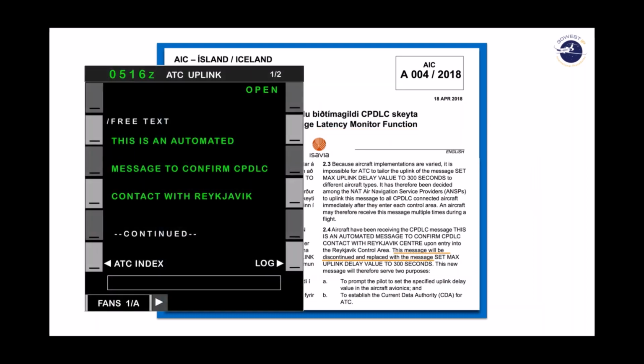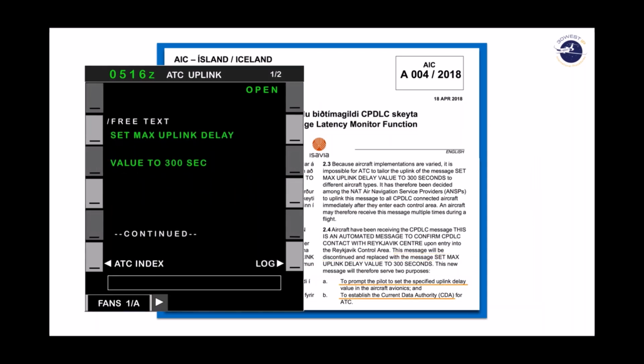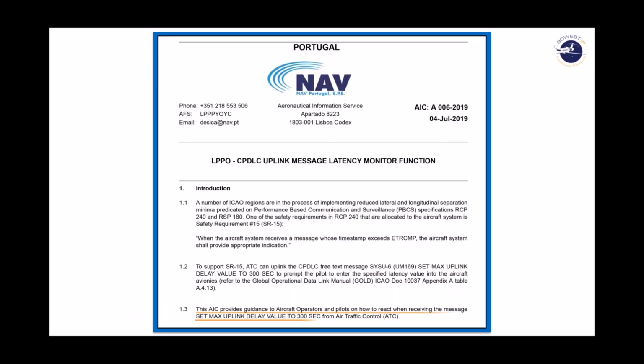So Iceland did away with the initial welcome message because when they sent the selection for you to set 300 seconds, it accomplished a comm check, the purpose of the welcome message, as well as instructing the crew to go ahead and perform that function. So if you've been up in Iceland, you've probably seen this, and we'll talk a little bit more about how to respond to it in just a moment. But Iceland was the only sector using it until July, and since our last webcast, Portugal has begun utilizing it.